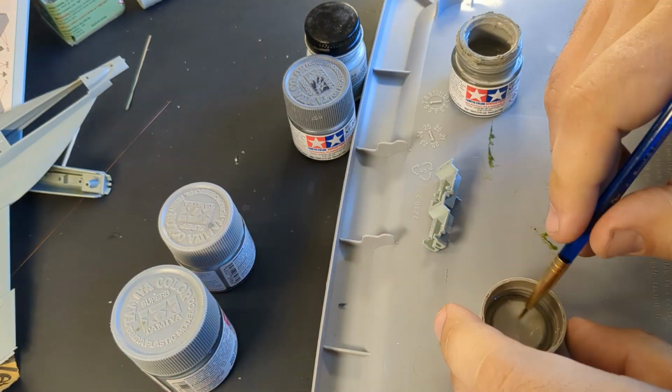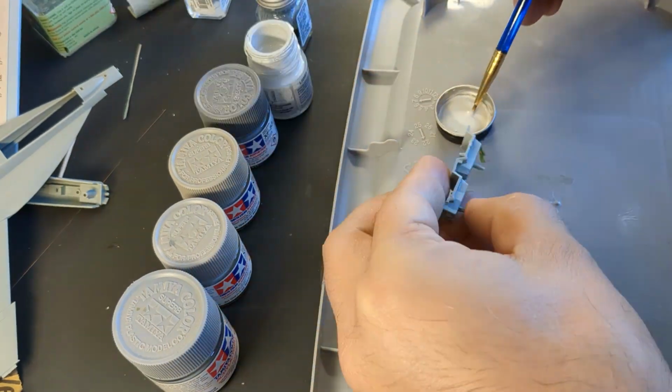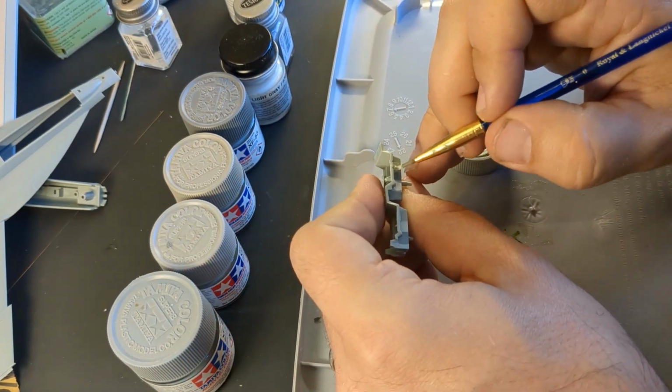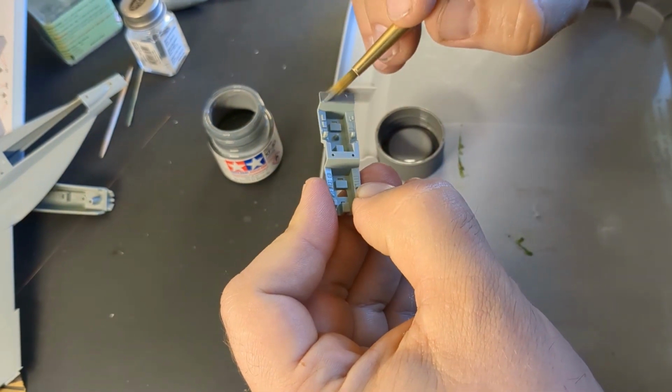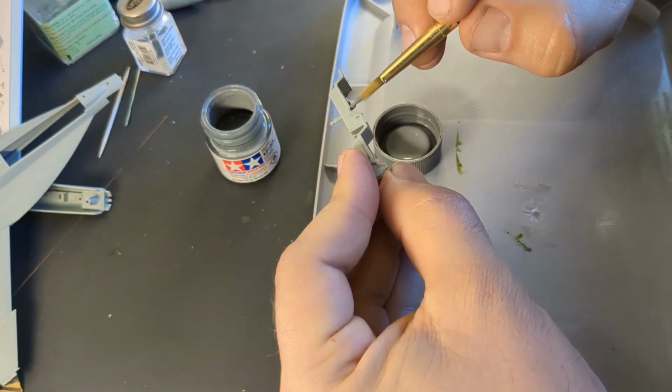I didn't have the exact colors specified in the directions, so I did a test under the cockpit to see which gray would win out. If you've never gotten into military modeling, especially modern jets, then you'd be amazed at all the different shades of gray there are. Way more than 50.